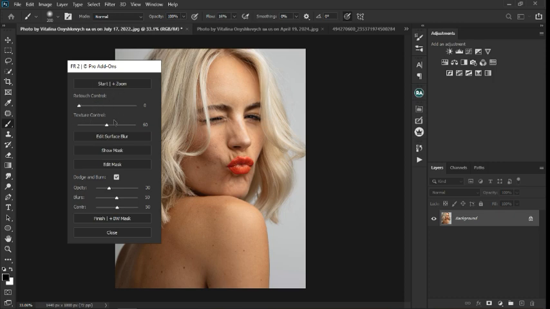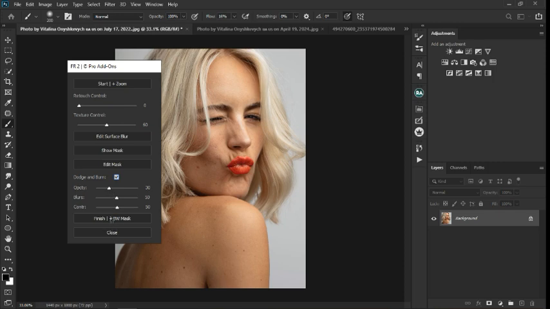Now we have the retouch control, the texture control, the edit surface, blur, show mask, edit mask, all of this, you don't need to touch it for now. Let's just leave it. The dodge and burn, you can toggle it off and on. If your picture already has highlights and shadows, you can turn it off. But I'm going to be turning it on to show you how it works. This is the opacity, the blurs, and the contours. If you want to get a more 3D look, you can increase the contour. If you want to get a more flat look, you can increase the blurs. While the opacity is for the dodge and burn to show very well.